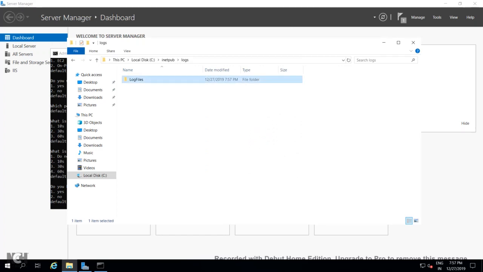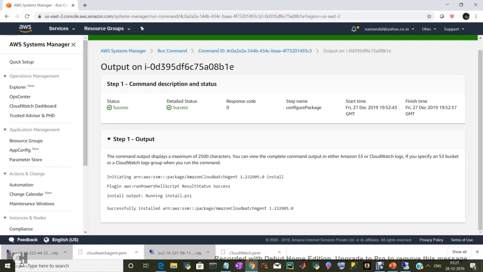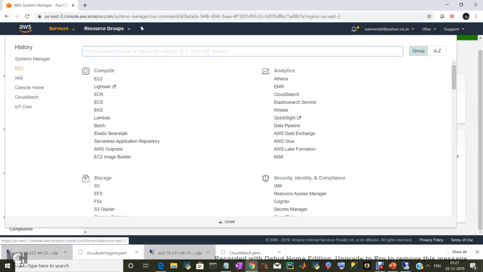Log file is created. Inside the log file, all the logs should be there. This is the log. If I go out of this EC2 instance, I can go to my EC2 console and access that file from outside.